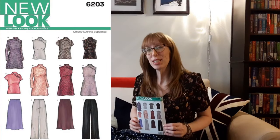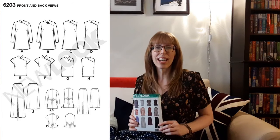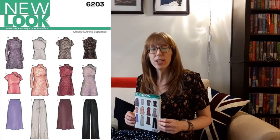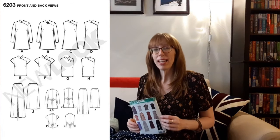I'm going to make the pants of New Look 6203, view I. New Look 6203 is a pattern for evening separates including tops, tunics, skirts, and pants with Asian flair. The top and tunic have a mandarin collar — a small close-fitting stand-up collar about three or four centimeters high with edges that don't quite meet at the center front — and a side angled neck opening. Some tops and tunics have frog fasteners, which are fabric closures from ornamental braiding consisting of a button and loop. The pants and bias cut skirt have an elastic waist. My mom bought this pattern for me at Lucan Optimus thrift store for 25 cents. The link to the video with those patterns is right here at the top of the screen.